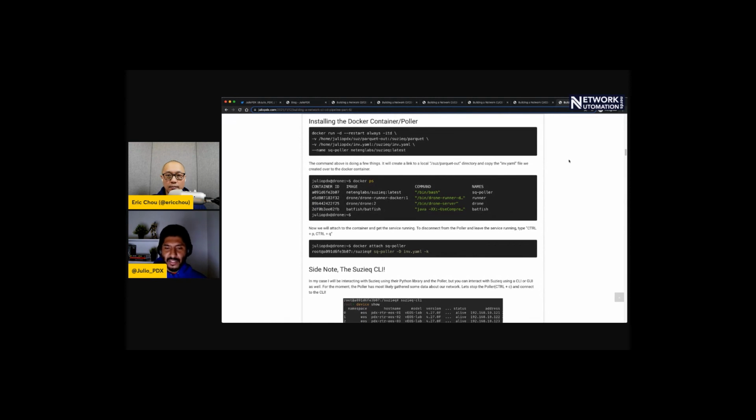Similar to Batfish, except with Batfish you could tell it a remote node, but with SuzyQ it almost has to be local to the machine you're actually interacting with. There's not a remote connection thing going on. Once that happens, you can write your post checks, which is then just checking the data that SuzyQ has pulled over time. Now, there's a thought process there of what if you run the pipeline and the SuzyQ poller hasn't done its recheck after your change.